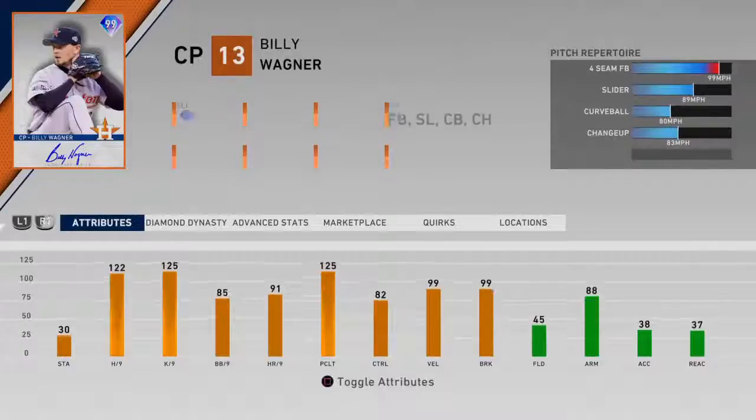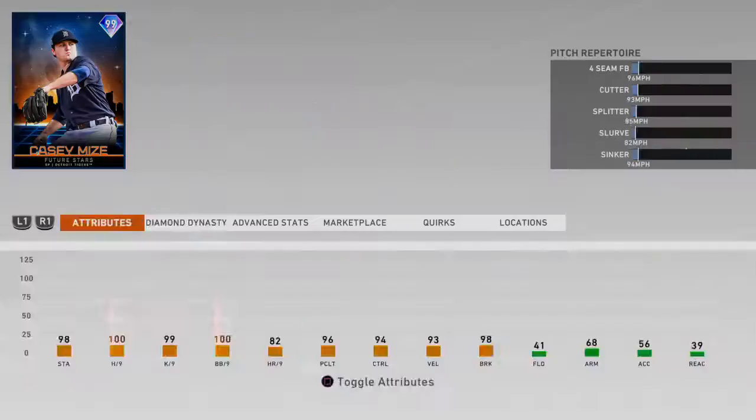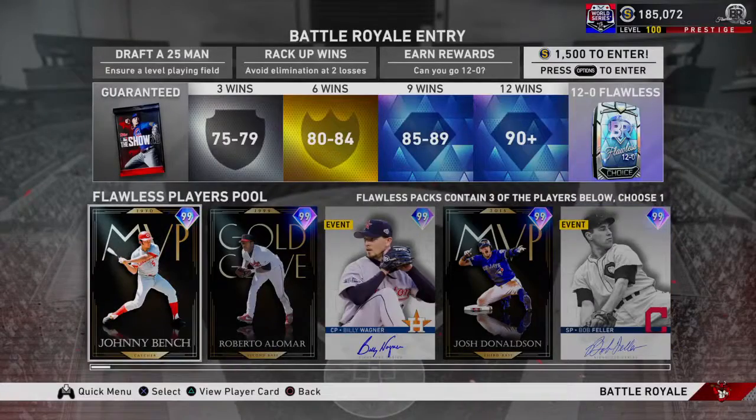This Alomar, I haven't used this Wagner, I have for an inning. He's actually decent. Donaldson, I'm actually good with these cards. So without further ado, I'm going to get into my draft strategy. This is going to be a 10-minute video. That's my plan. But we're just going to go into the strategy that I have in drafting the really good teams.